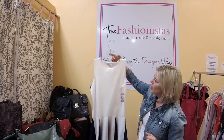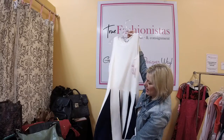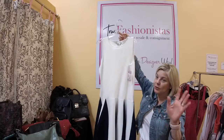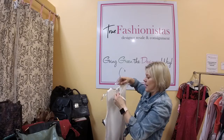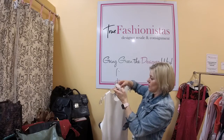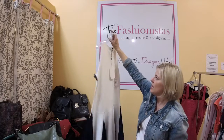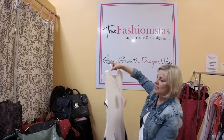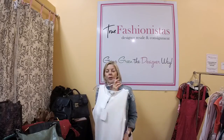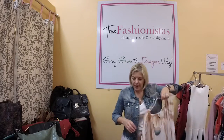50% off is such a generous discount when you see what we have. Look at this English Factory dress — it's all white, it's a knit, and it looks like pleats but it's made to look that way. It's a size large, the original price was $118, tonight we have it for $45, so you get it for $22.50 brand new with tags. It's a heavier knit so it's going to hold you in and look amazing on everyone.